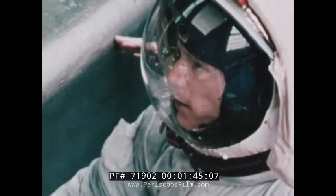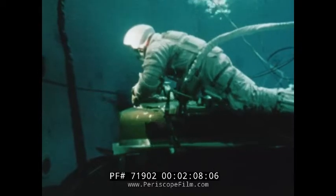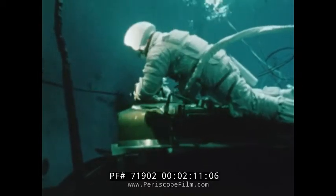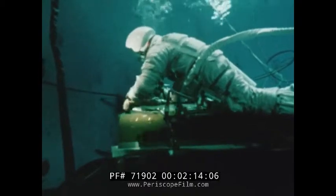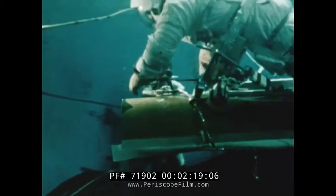In the underwater simulation, we wanted to demonstrate three different capabilities. We wanted to show that we could pry the strap off using a cinch bar or a pinch bar that we had on board the spacecraft already. We demonstrated that capability. The next thing we demonstrated was the capability to cut through the strap using a very small device stowed in the onboard dental kit called a bone saw. This bone saw fits very nicely on the thumbs of the glove, and you slip it underneath the aluminum strap and just cut through it with a back-and-forth motion.